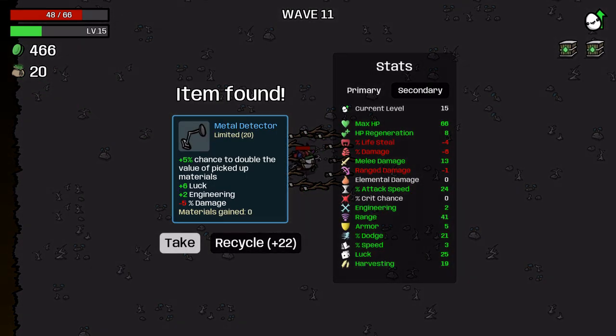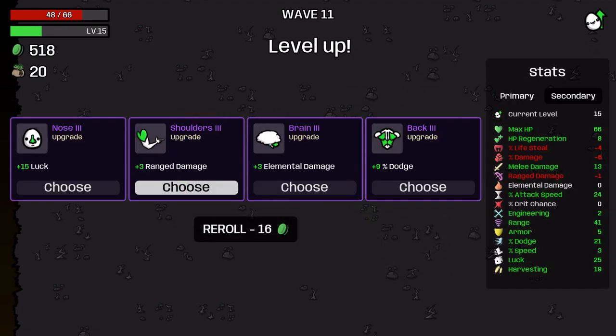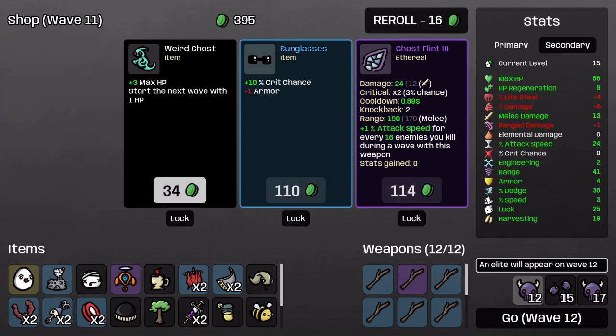Metal detector. Double the value of pickup materials, luck, engineering for -5 damage. Don't actually want to take the -5 damage right now. It does go with the pocket factory, but we don't want to minus our attack stats. We will take 9% dodge, so I think that is a great option there. Because, now look at that, 38% is huge.